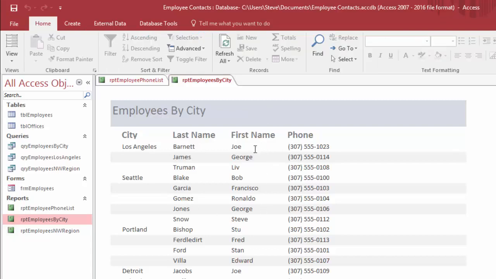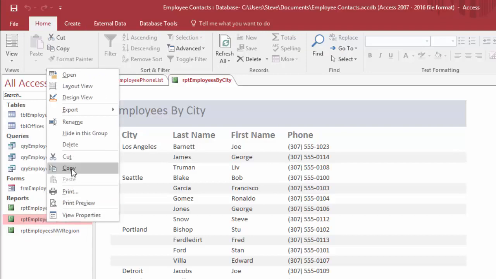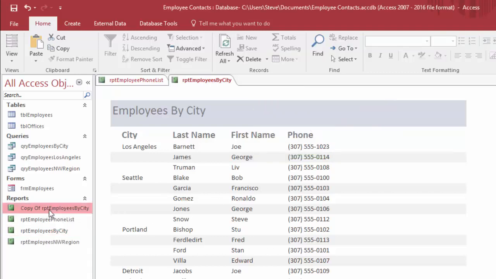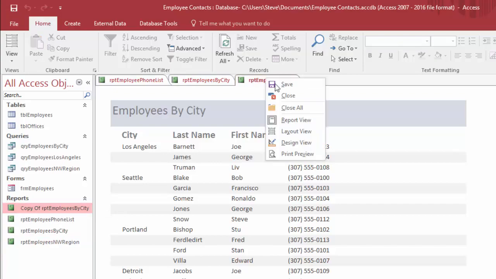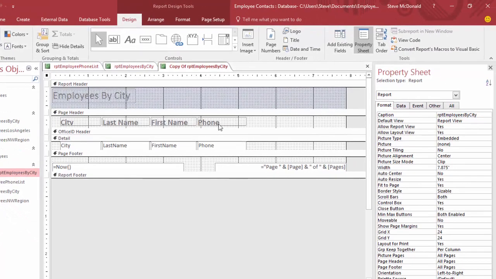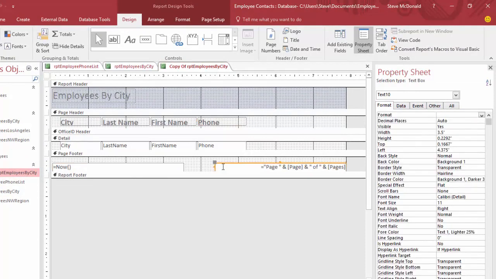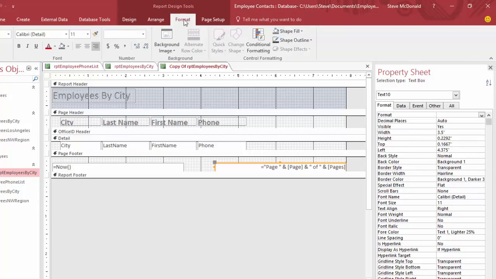So for instance, take a report like this, and remember we learned how to copy it, paste it, leave it titled as copy of, click OK, and now you have a copy of that. You can go into that, and you can go into your design view, and you can start to play around with things. You can select on things and move things. You can start getting into the footers and playing with these. You can play with the properties, add controls, experiment with the formatting so that you can really expand what you've learned and continue to take Access in the direction that you need it to go, whether it's for your work or for your personal use or whatever.